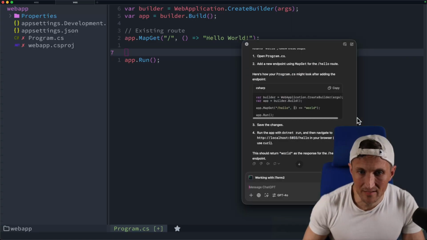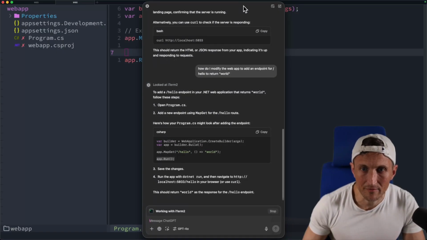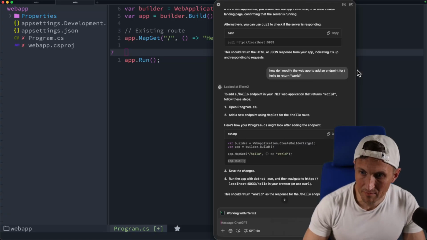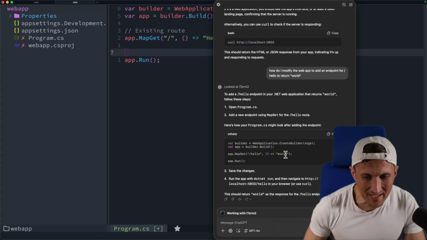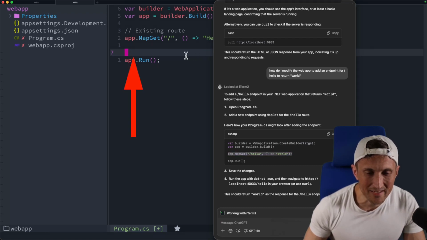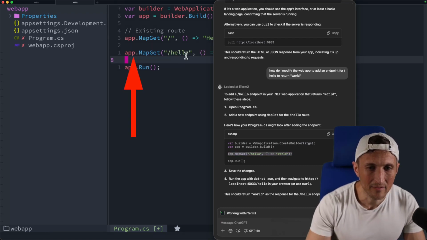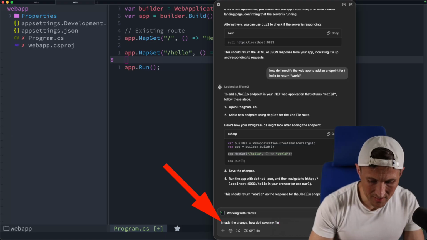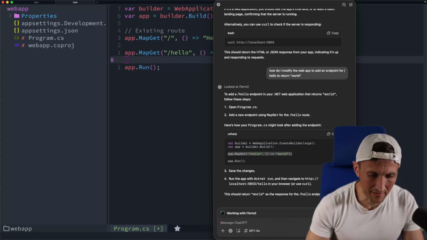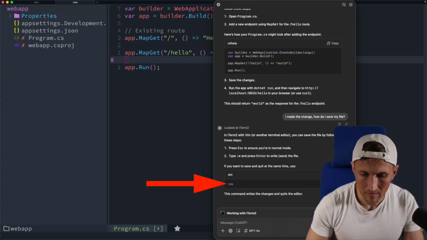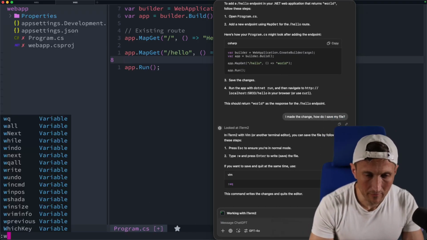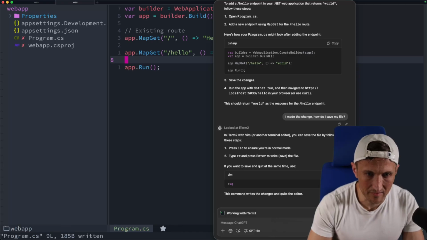Let's paste in what it suggested here. Oops, made that bigger for some reason. Oh, that's kind of neat. You can split the screen with that. Ooh, kind of freaking out there. Interesting. So let's just say I copy this in and I paste it. Let's say I put it right here. So I made the change. How do I save my file? See if it can help me out there with the fact that this is NeoVim. All right, good. Well, I don't want to quit, but yeah, I'll at least do the :w part.